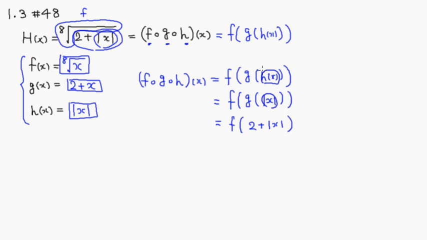All right. Then after that, we're going to put this expression, 2 plus the absolute value of x, into the function f, which is going to be the eighth root of 2 plus the absolute value of x. So therefore we could verify that this is actually capital F of x, so it works out. So we could verify that these formulas are correct. All right, hopefully this was clear.